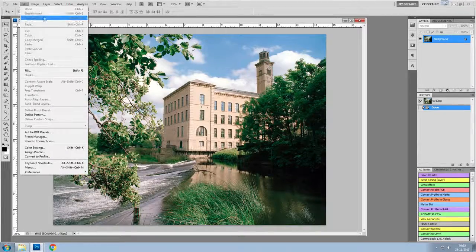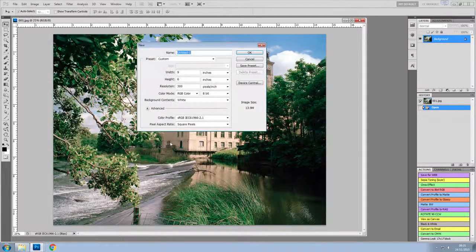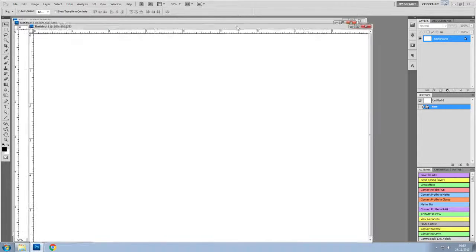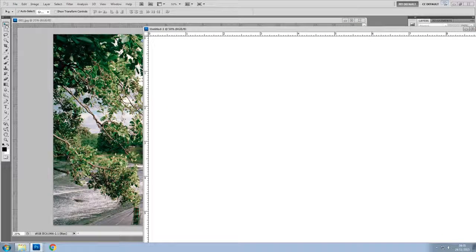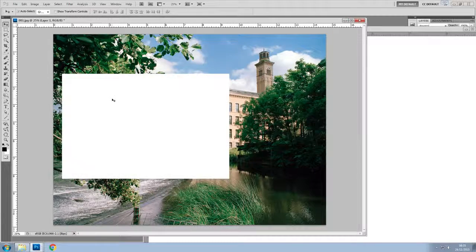So we'll create a new document. And using the move tool, if I simply click and drag, it will drop it on here.